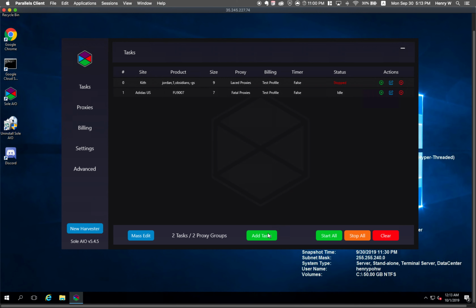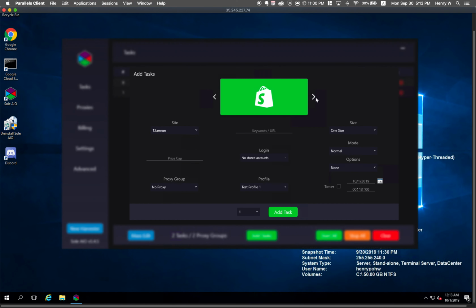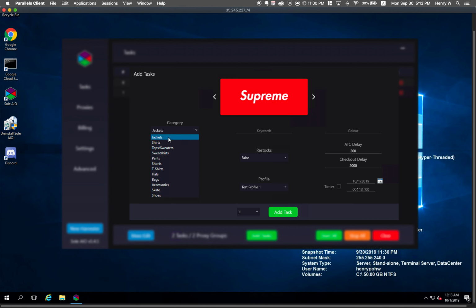So now let's try adding a Supreme task. For Supreme, there are different categories: jackets, shirts, tops, sweaters, sweatshirts, etc. For the category, the keywords, and the color, you would normally be given them by the Sole devs. Before a drop, they will provide all the information for you in a Google Doc.